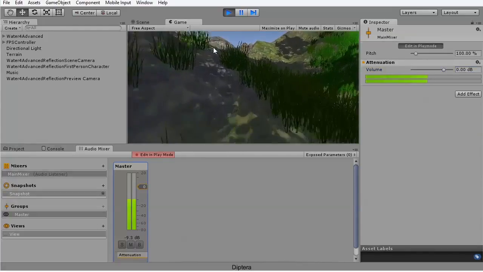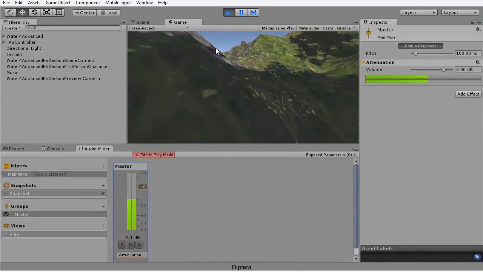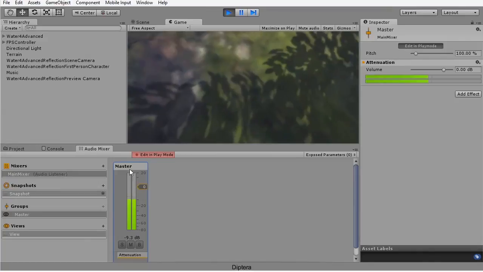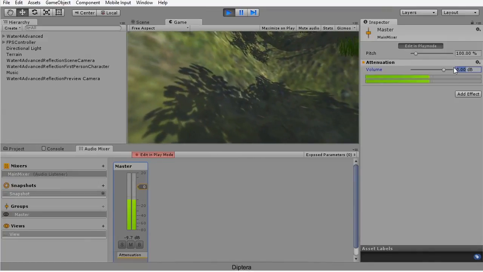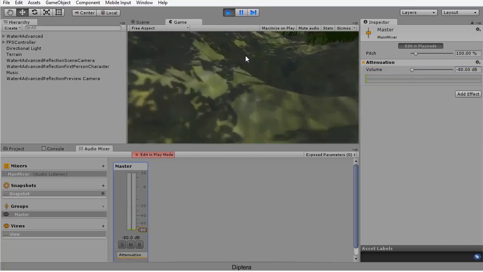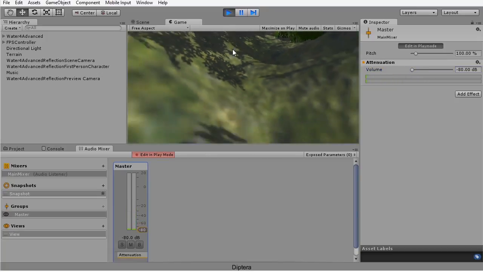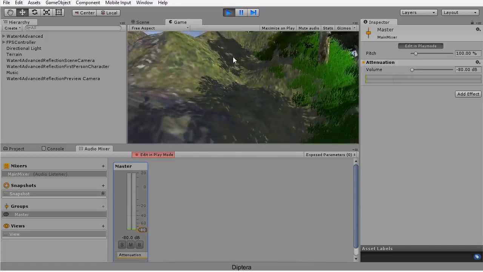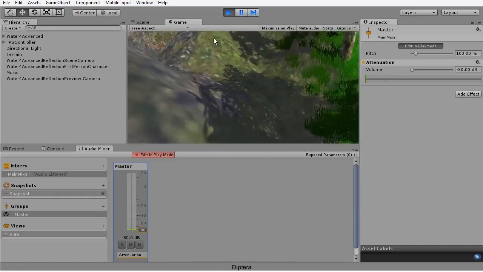And the sound now has been restored to its ordinary levels. So we are routing the master volume through here. Notice that if I set the master volume to the lowest setting on the slider, and I still walk around, I can still hear the footsteps.